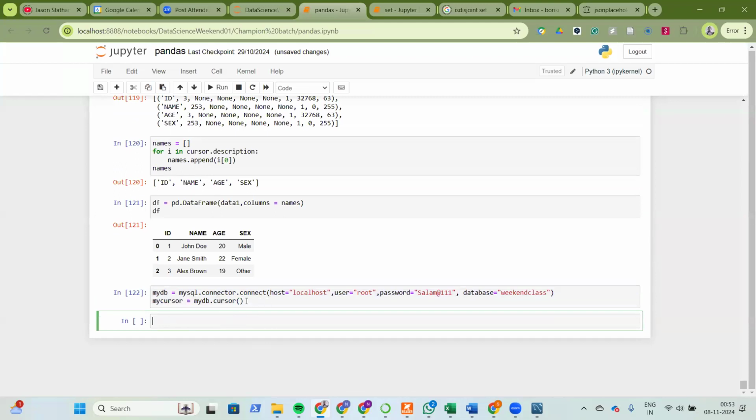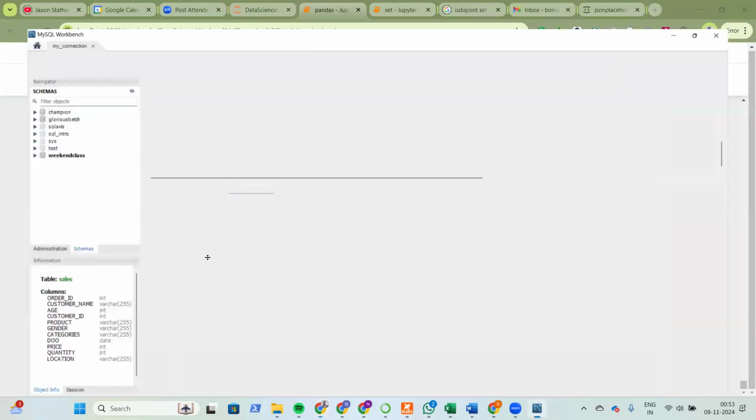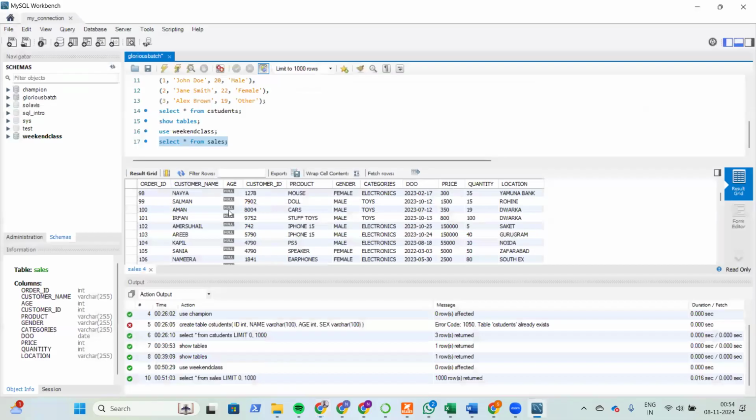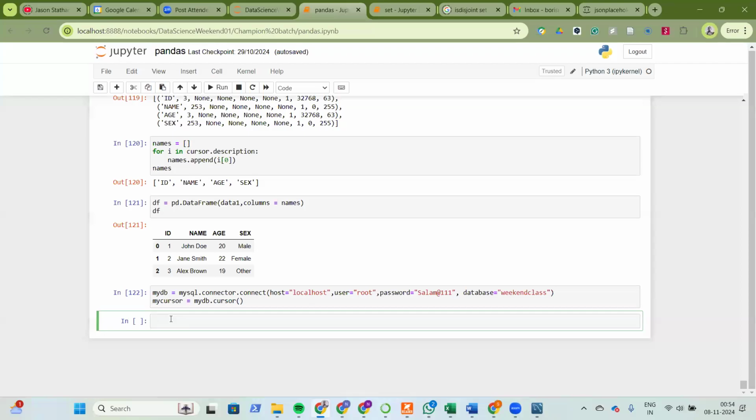The SQL code I want to run is the code that is going to fetch this data. So I can copy this SQL code and run it there. I can say my cursor dot execute, which is the function.